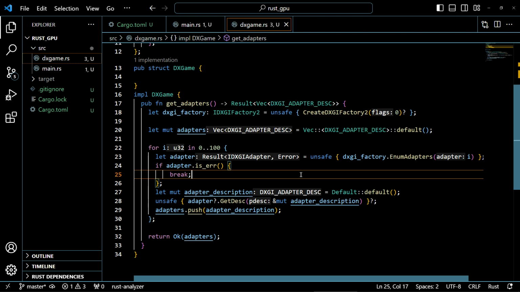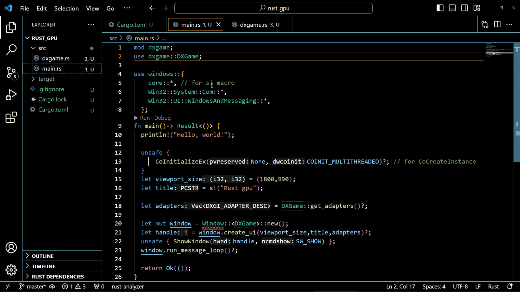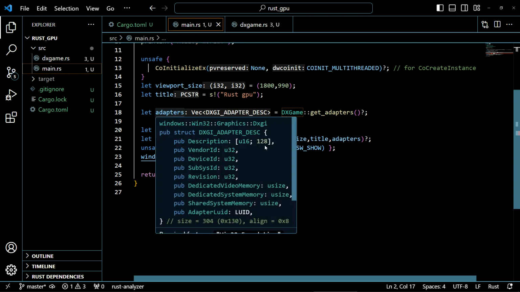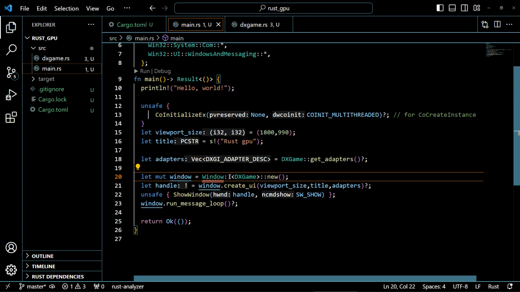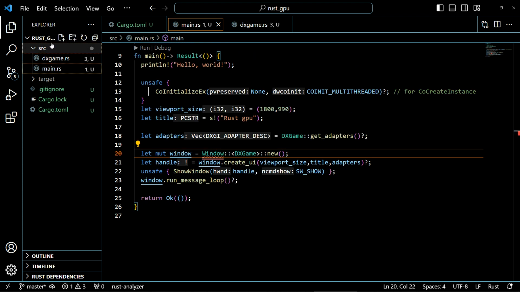Okay, now let's add the window structure. For the window structure, I add another file. Let's call it window.